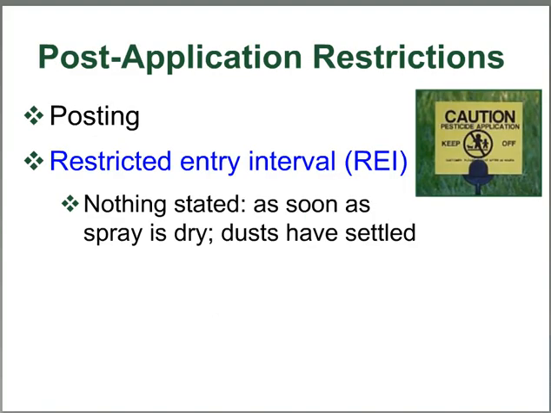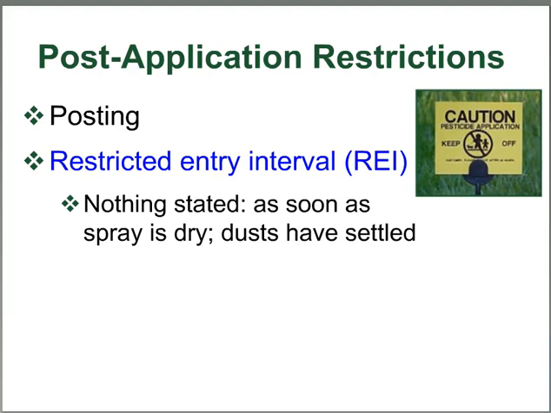Before beginning an application, keep in mind any post-application restrictions. Posting may be required by the label or by state and local governments. Posting is commonly required in agriculture, ornamentals, schools, and public areas. To reduce the possibility of a pesticide exposure after the application, make sure the restricted entry interval, REI, is followed. Remember, the REI is the time period following an application when unprotected people are not allowed in the treatment area. And guess where you find this information?